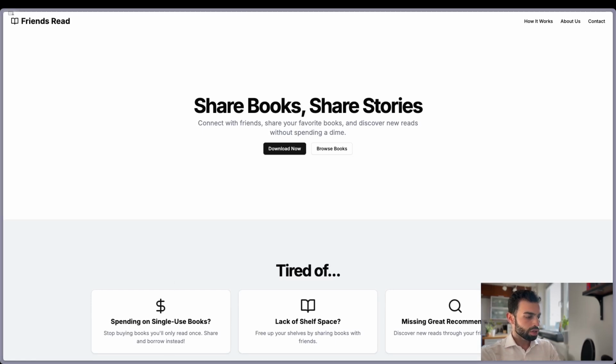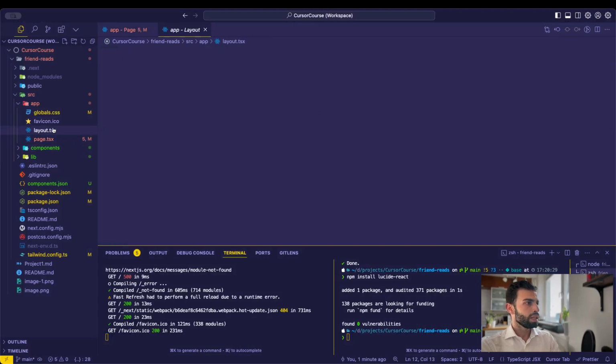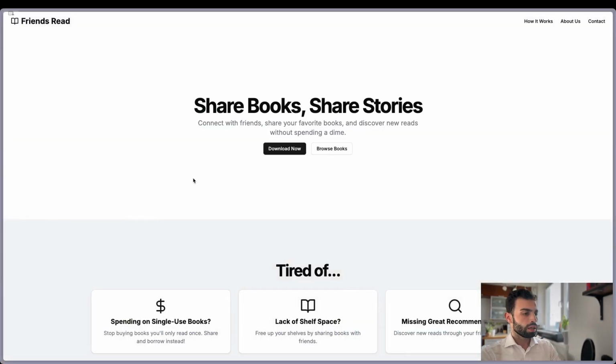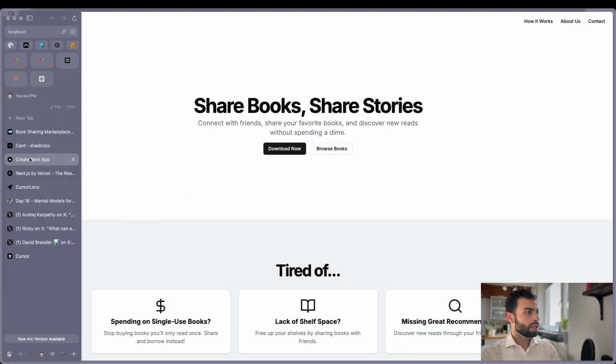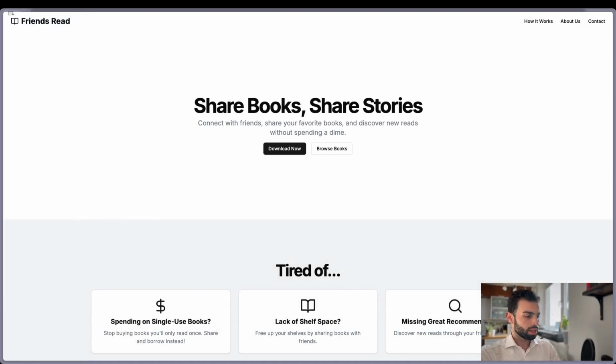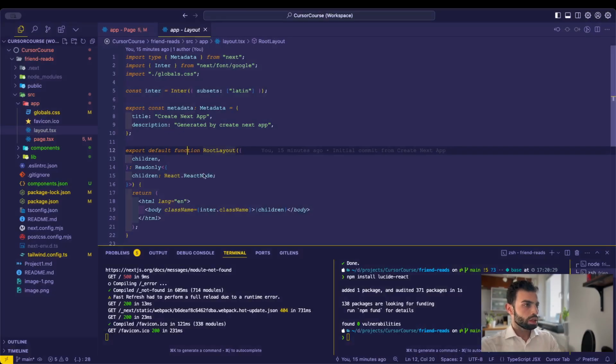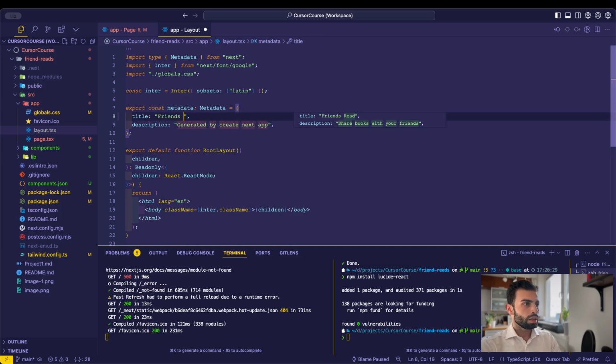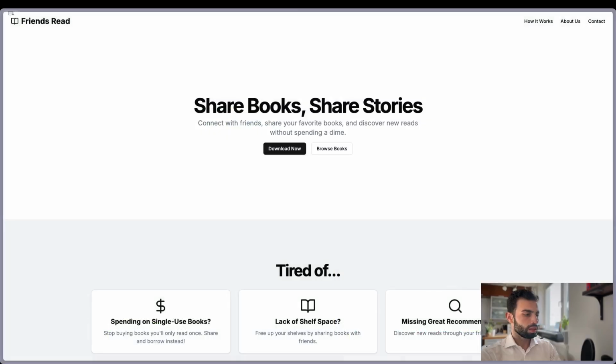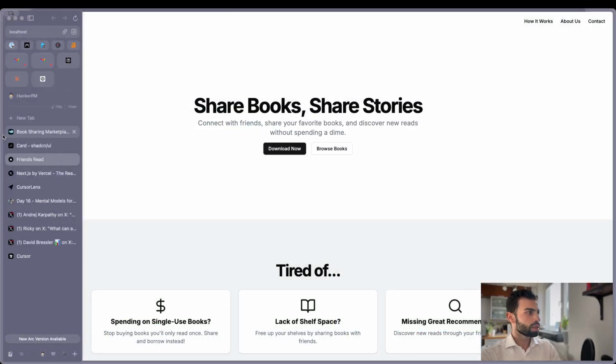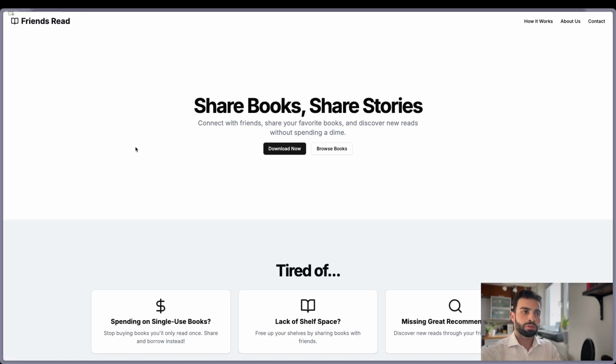So we go back to Cursor and we update some of the layout. If you noticed in here, the name of the app is Create Next App. Let's update that and mention it's not Create Next App, it's called Friends. And if you already see the Cursor tab in place, press tab and it automatically updates it. Now if we go back over here, thanks to Next.js hot reload, we already have this updated. We can also update the logo, but I will keep it for now just like it is.